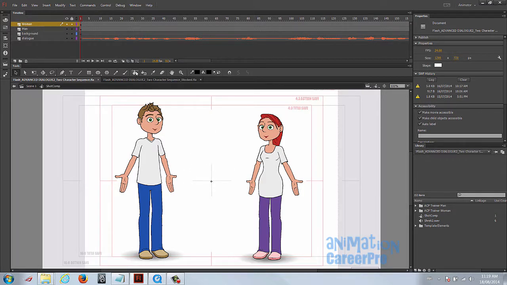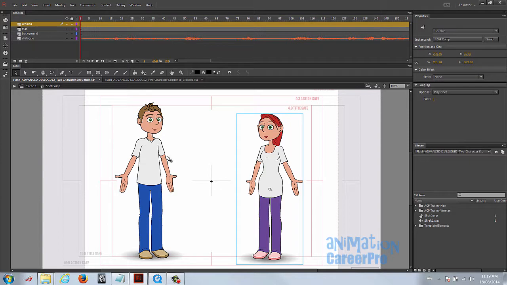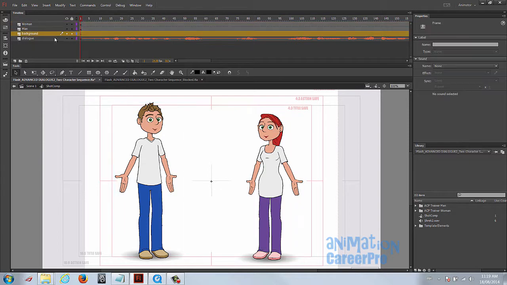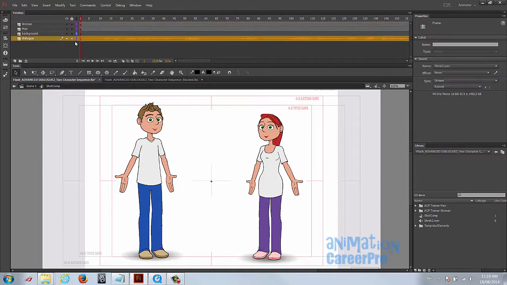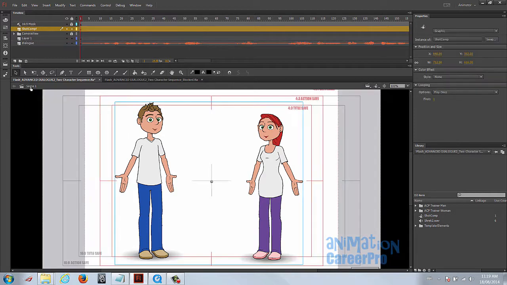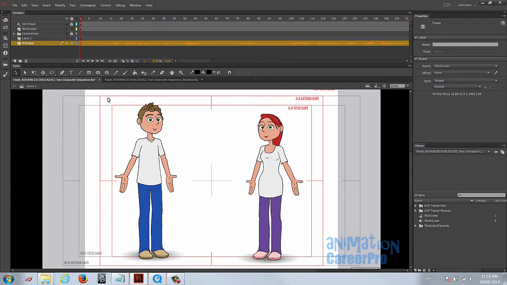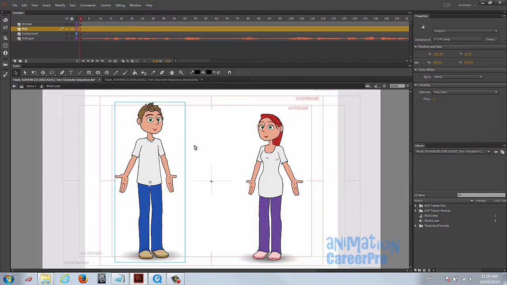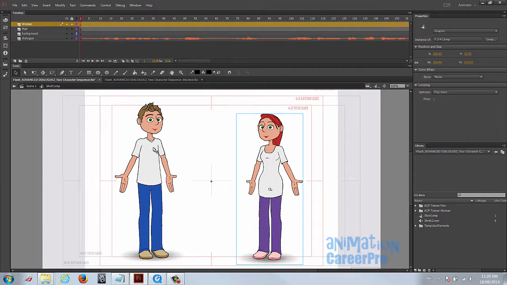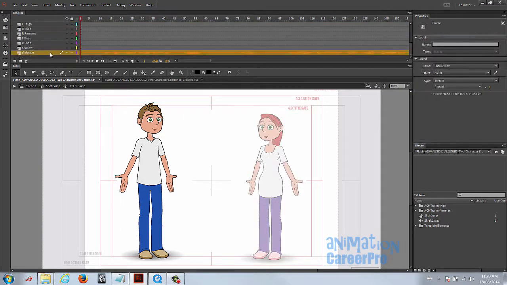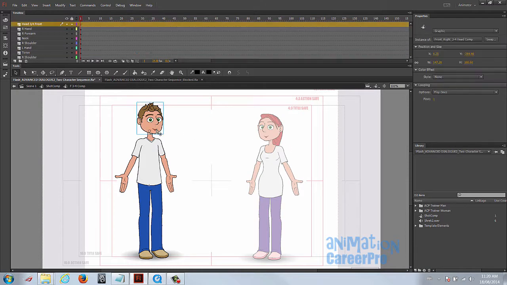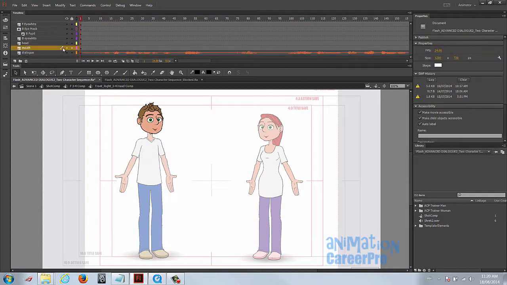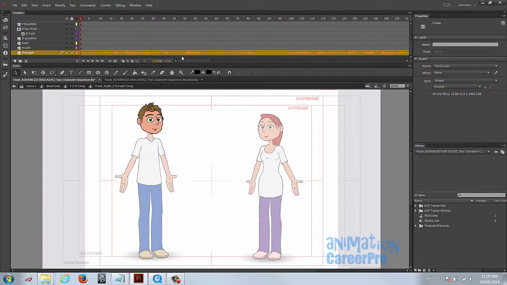Alright, so we'll go inside the shot comp. You have the woman character and the man character. There's no background. You can add a background if you want. And then we have our dialogue clip. Actually, I'm just going to go back out to scene one, the outside symbol layer here. We also have the dialogue clip here. Just like in our other files, there's a dialogue clip inside every symbol, basically. So if you go inside the man or the woman, there'll be a dialogue layer in there as well, at the bottom. And also inside the head, if you go to the bottom, it's the same dialogue clip. If you want to hear it while you're inside the head, you have to have it there.